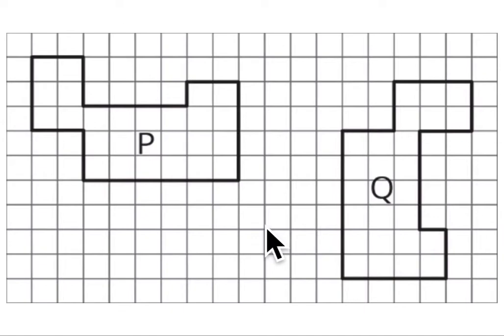Problem number 4 says, describe a sequence of translations, rotations, and reflections that takes polygon P to polygon Q. So one thing is to do that transformation in one step. It says show a sequence, but you can do it in one step because it is a rotation. It's actually a 90-degree rotation. You get an idea of that by looking at this point here compared to this point.